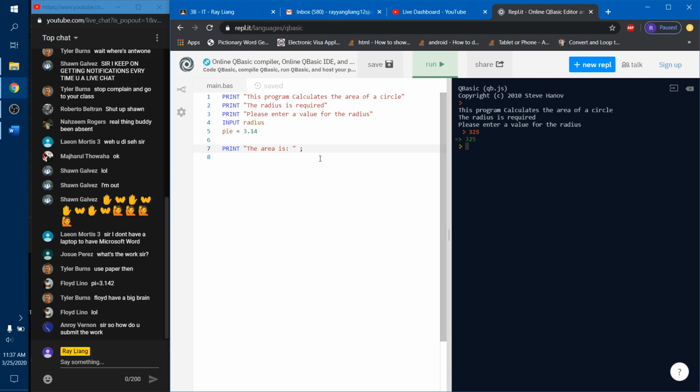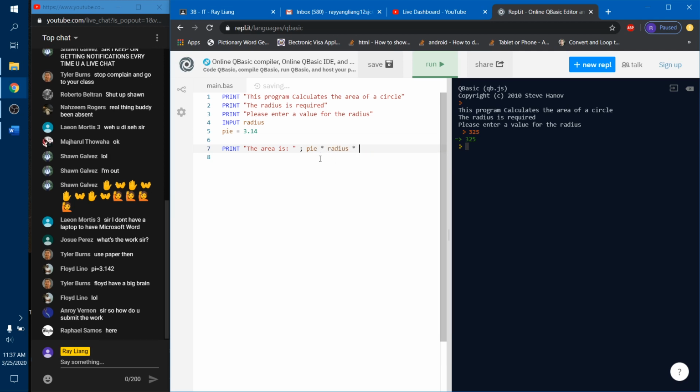We know, or we should know, that the formula of the area of a circle is pi times radius squared, or to represent a square, we multiply the same number twice. One thing to note is that we don't know the value of the radius yet, but we will multiply the value to get the formula's answer. We know the value of pi, which is 3.14.